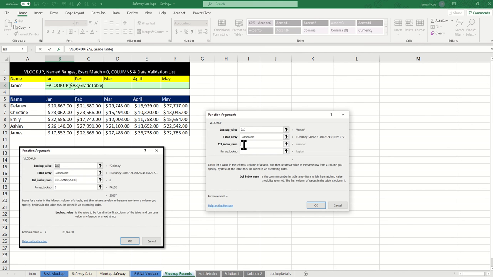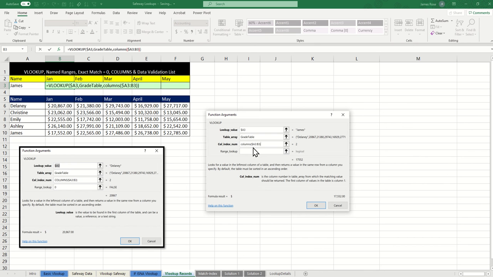And then the column index number, normally you type in a 2 or a 3 to pull up that particular column or that cell. But we are going to actually use the COLUMNS function so it counts for us automatically. So I'm going to type in the word COLUMNS. Make sure it's with an S, because there's another function called COLUMN, and that doesn't work here. Then we're going to do the open parenthesis, and I'm going to type in the $ sign to lock that in place, and then A3 through B3. I'm going to throw in a closed parenthesis to close that out.